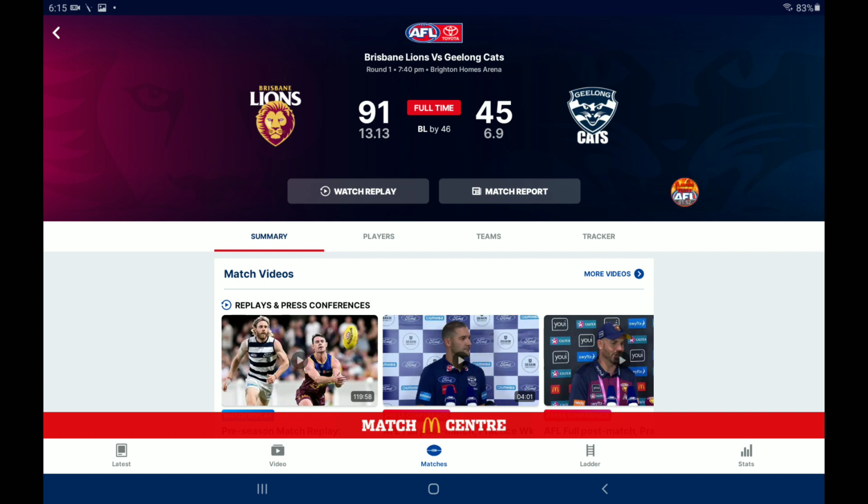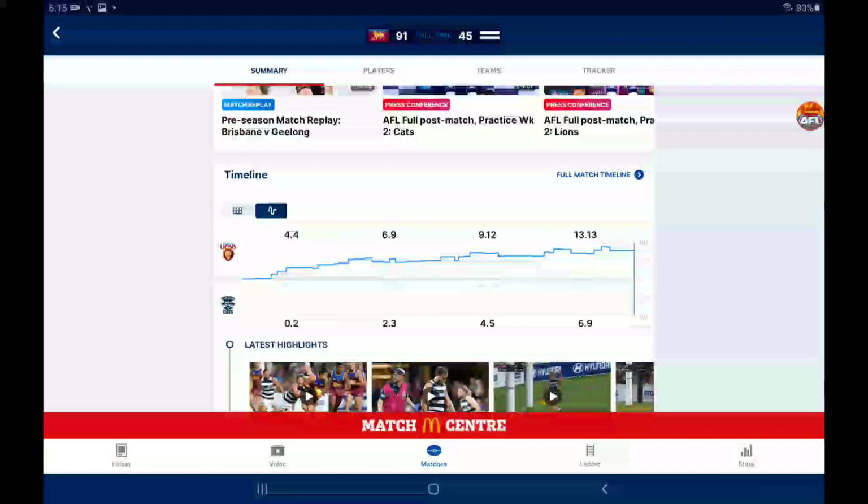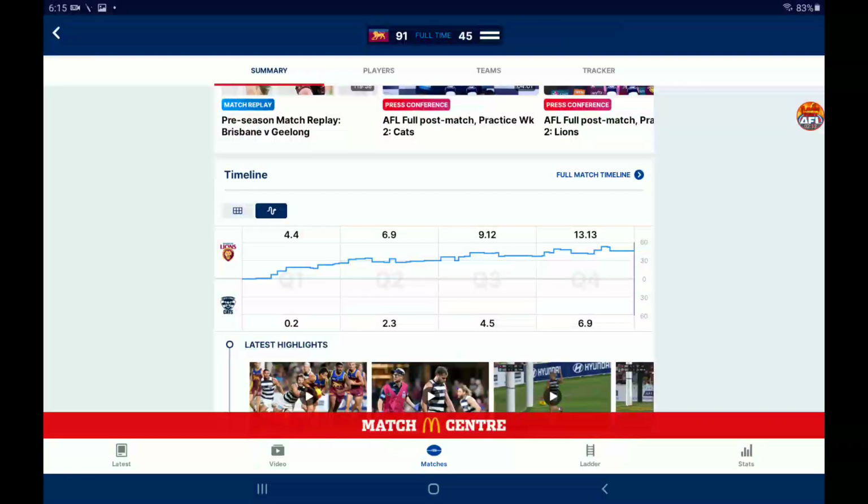Alright, Brisbane versus Geelong, a game played out between two premiership contenders of 2023. Teams that will be right up towards the top end of the ladder, at Brighton Homes Arena, a late starting time. Brisbane 13-13-91 got over Geelong 6-9-45. Geelong did have a couple of outs, so they were without some of their main players and against another flag contender, not at GMHBA Stadium, they could look to struggle this year.